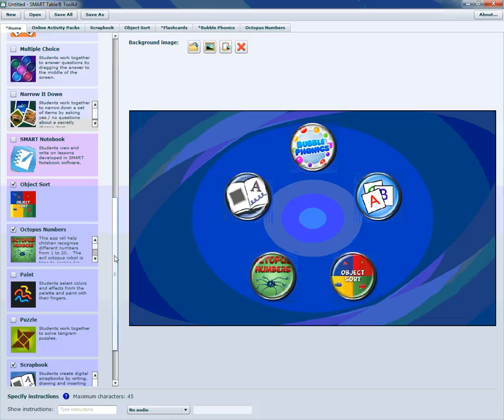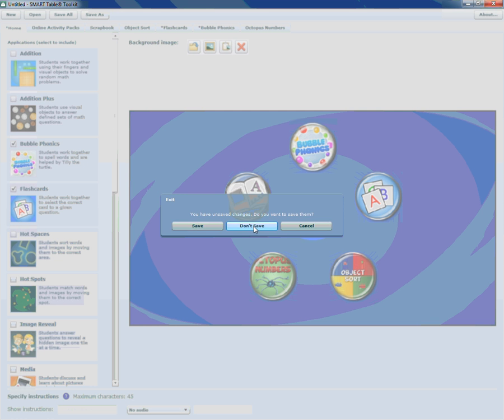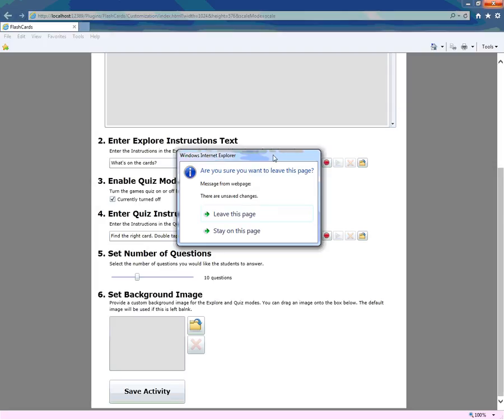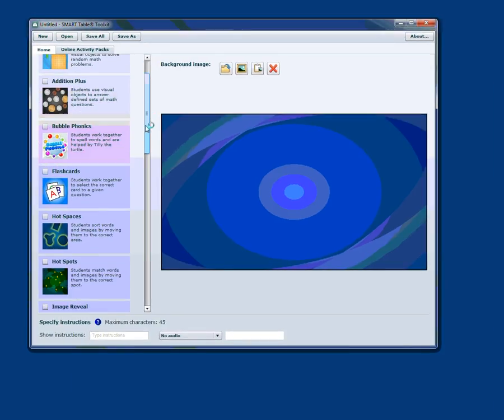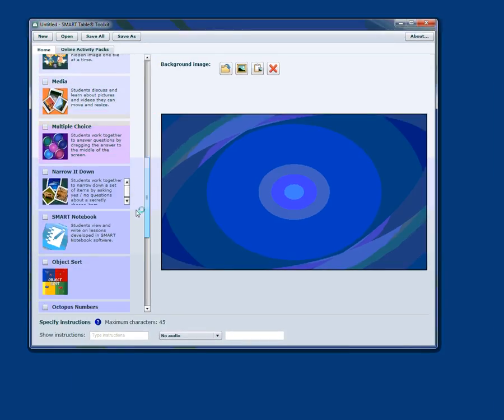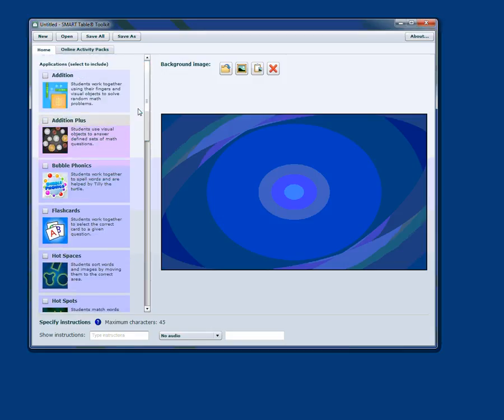So for this first portion of the video, we looked at how to add these applications to your table toolkit. It's as simple as downloading and clicking on the download, which launches your table toolkit. Once an application is launched inside of the table toolkit, it is a permanent part of this software. So if I were to close out of my Smart Table Toolkit and launch my Table Toolkit again, each of those newly installed applications is listed on the left, and they will continue to be a part of my Table Toolkit until I choose to remove them.